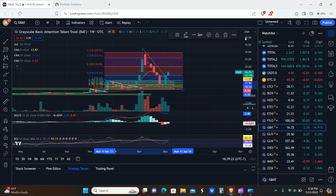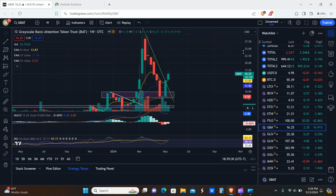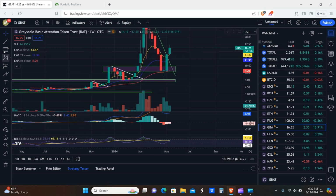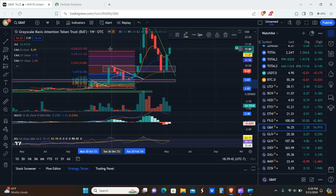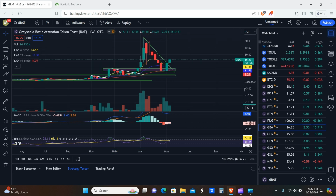Basically on the fibs, this move from the breakout to the swing low to the swing high was roughly somewhere in between the 2 and the 3 fib. If I were to go down here and measure this one, let's say from the swing low to the swing high, it kind of varies, as you guys can see. So this one actually only hit the 2.618. So it would indicate that the following move was actually more aggressive than the previous one.